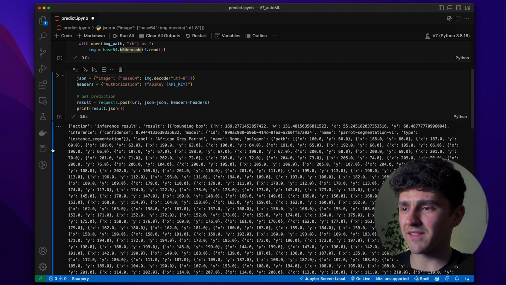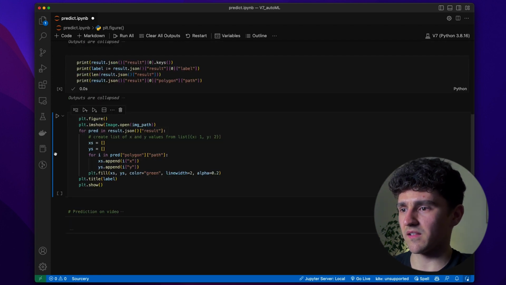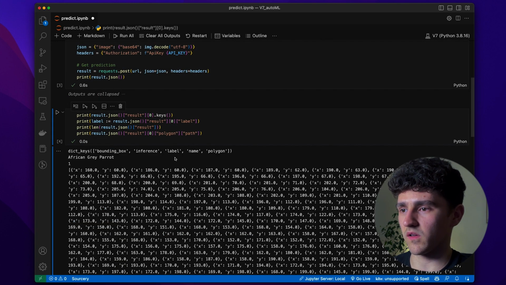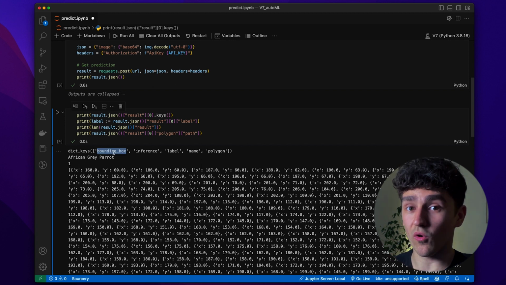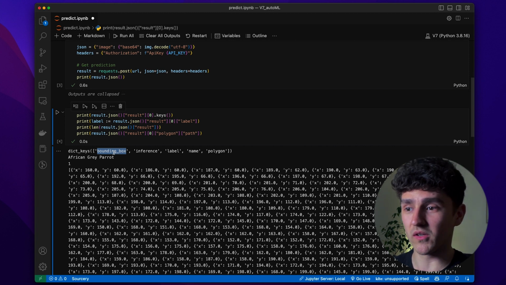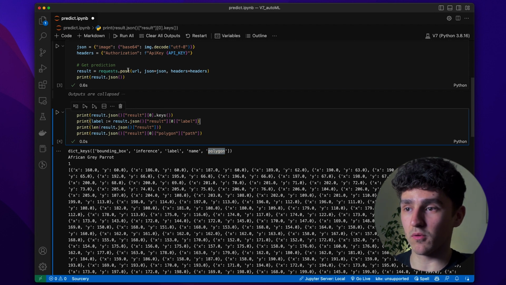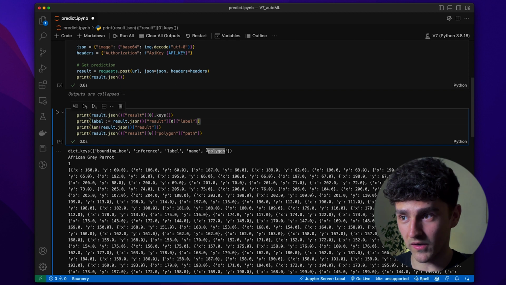You can now see that this request is a huge JSON file with different keys and multiple nested other dictionaries. Let's dissect this return a little bit more, and let's predict some segmentation maps. So you can see that the result returns bounding boxes. Although you have trained a segmentation model, it also returns the bounding boxes. It will return the label and the polygons. So I also just printed out the label for this one prediction that we have just requested, right?